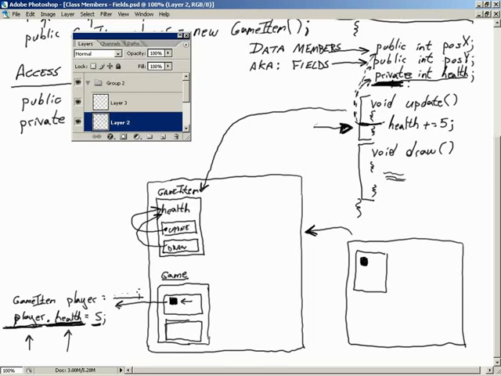Exactly. And that's what's going on right here. In this particular case, for whatever reason, the designer decided to make health private because he didn't think that anywhere inside of our game or our assembly we needed to instantiate the game item and directly access health. For whatever reason, we wanted health private, which would make sense because you really wouldn't want to do that. You'd want health to be set internally inside the game item itself.